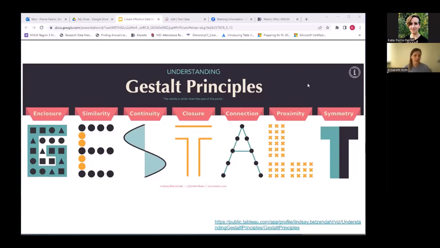So moving from left to right, and this is actually a visualization that we're looking at here. We start with the term enclosure, and what that means is when we create a visual border around something, our eyes will group those objects together. This could be done through drawing a box, also shading behind. So in this example here, with the triangles and squares, your eye sees that letter G, shading all of those together. Second example is similarity.